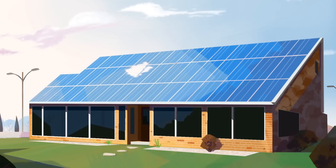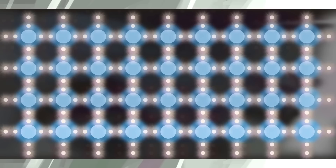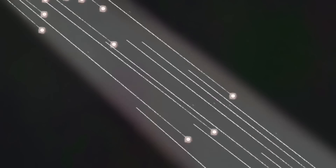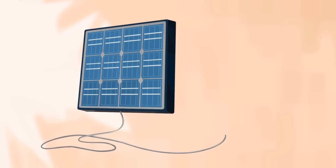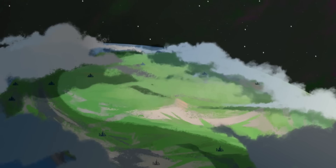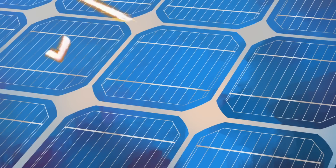Number 8: Solar Panels. Utilizing renewable energy sources is a necessary component of environmental protection, and taking even a modest amount of preventative action can yield significant results. New technology is being developed focused on the components of solar panels. It is now possible to travel on roadways made of solar panels and to install windows made of solar panels in houses and places of business. Researchers are working on ways to make the most of these discoveries. Utilizing the energy within solar panel roadways allows for the generation of electricity sent to the national grid, as well as the heating of roadways, which makes them safer. Solar glass panels might replace regular windows, making it simpler to install solar panels on a residential roof or ground array.